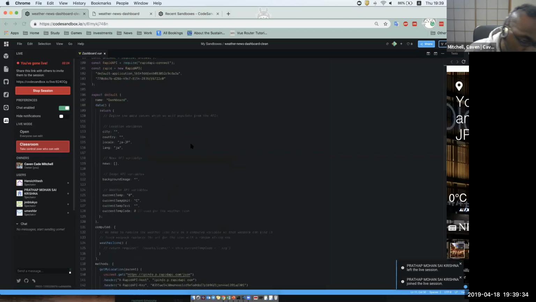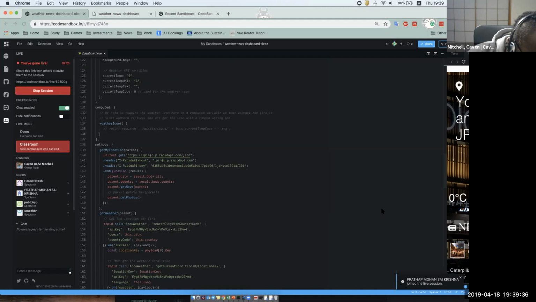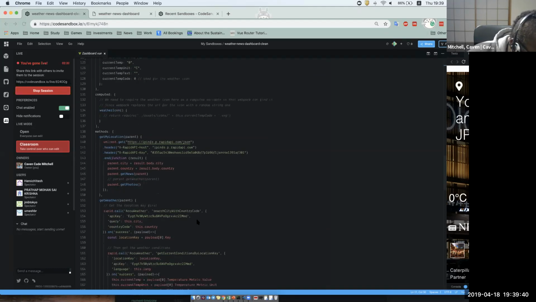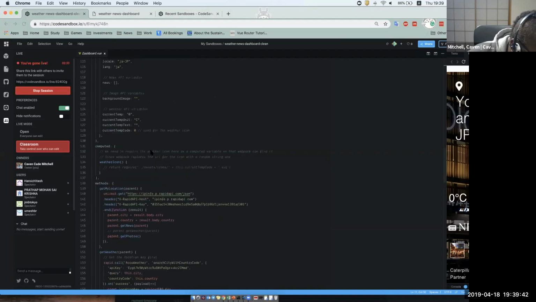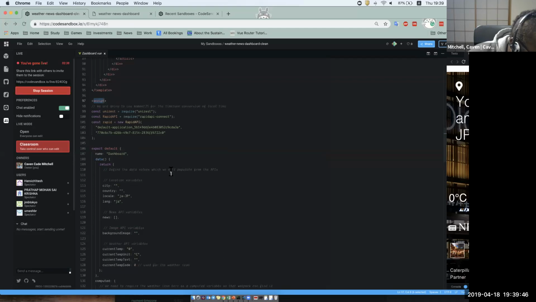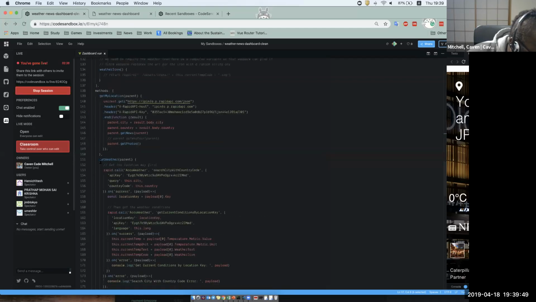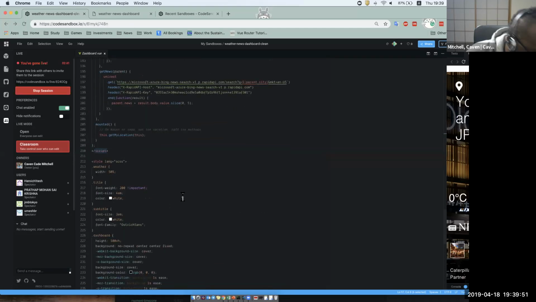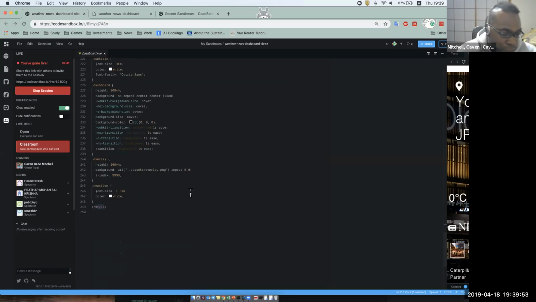This is a Vue.js framework application, just a simple scaffold. So at the very top is HTML. Within the script tags is the JavaScript that we'll need to edit. And at the bottom is just the styling. If you're familiar with Vue.js, it will give you a nice heads up.